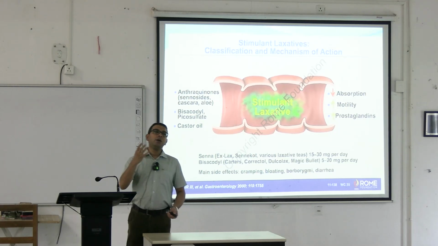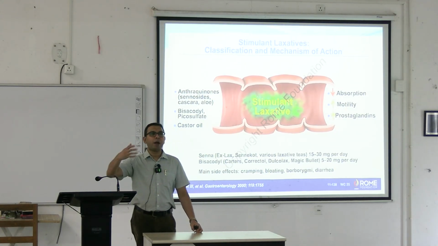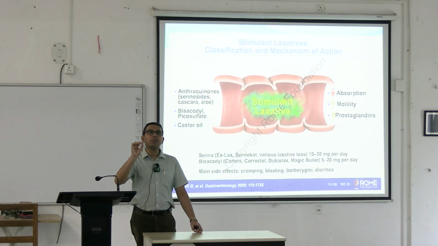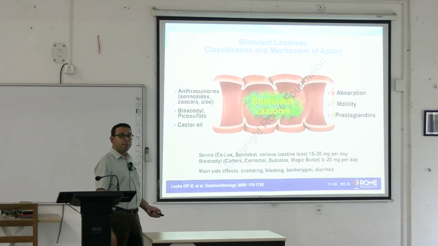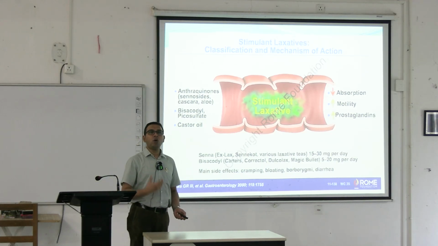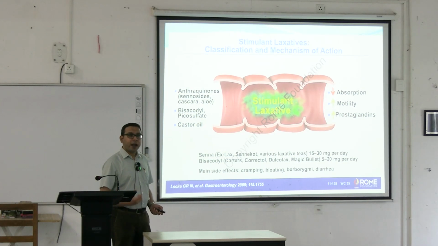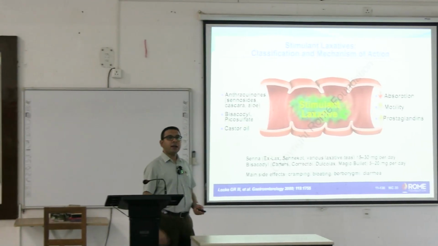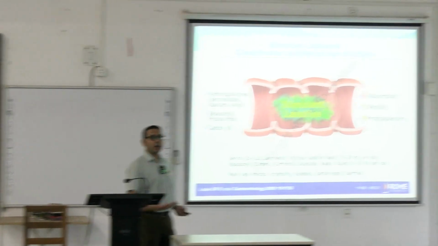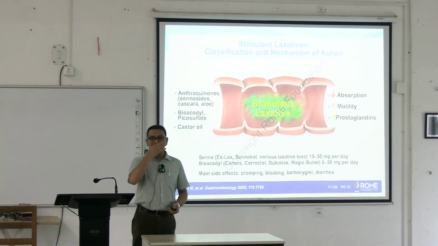increases the pain, we need sudden purgatives. For example, we need the sudden purgative for 1 or 2 days due to some investigation purpose. So here we can use the stimulant purgative. Main side effect is the cramping, because there is sudden increased colonic motility. So there may be some abdominal cramps, there may be bloating, borborygmy, diarrhea, and severe bloating can happen. So this is the way by which the stimulant laxative acts.